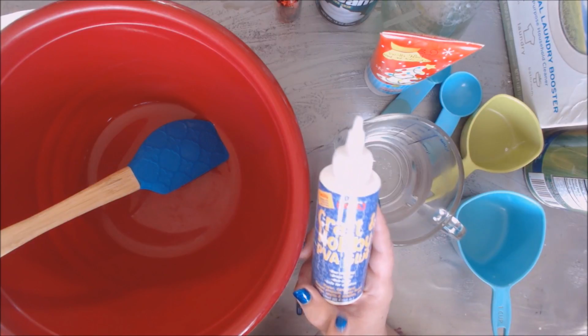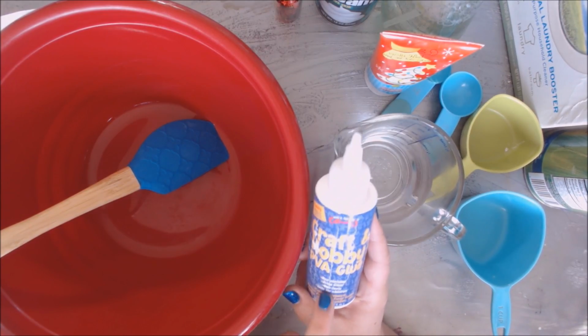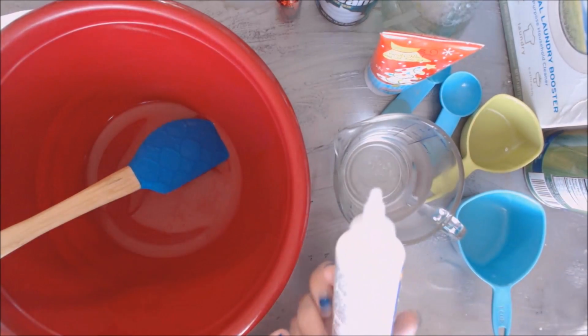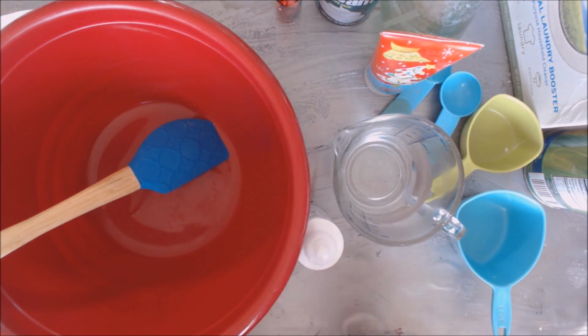So we are going to use one of the glues that I actually use with one of my companies, which is a Helmar Craft Hobby PVA glue. This is a kid's glue, which is awesome, and that's basically what you're using. And we are going to make some light and fluffy slime, right?